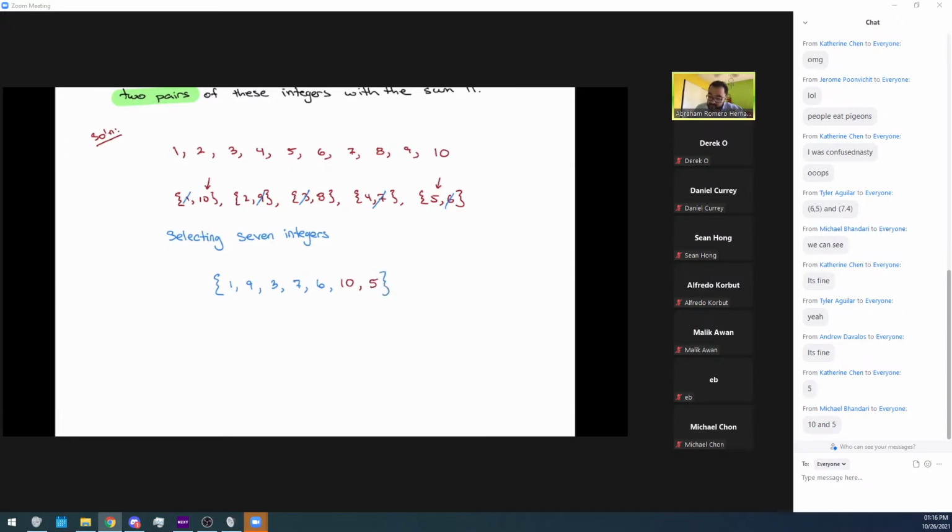Notice that we have to select, again, from these sections, from these boxes. You can think of it that way. But notice that we already picked 1 and 6. So we know for a fact that this list will contain 2 numbers that will have a sum of 11, because we have no choice but to select another one from one of these pairs. Well, 2 more, I should say. We have no choice but to select 2 more from one of these pairs.